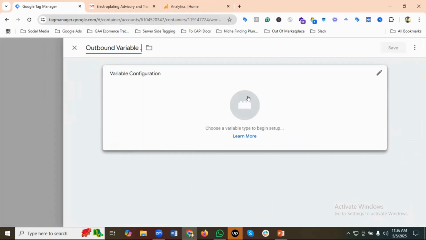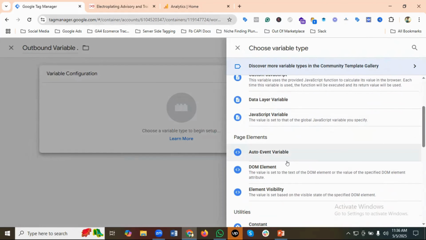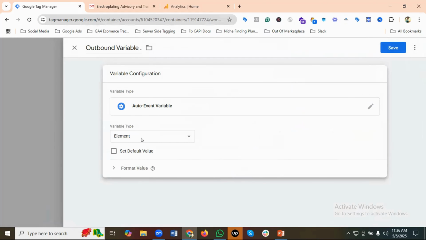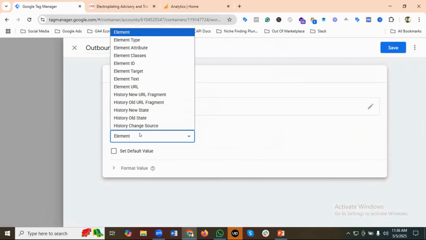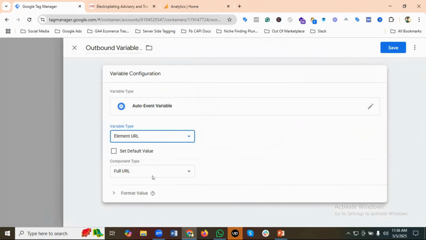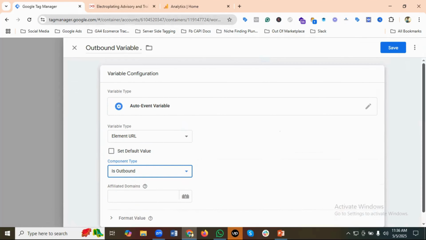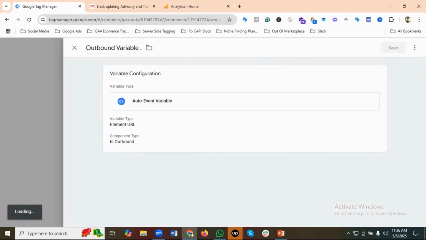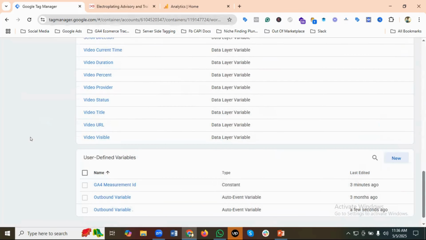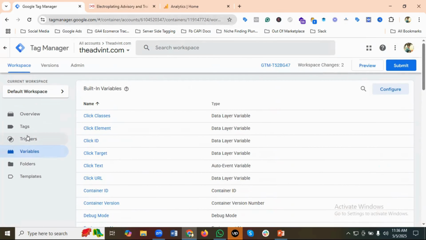Okay, so the variable configuration would be auto event variable. Then the variable type would be element URL and the component type would be is outbound. Okay, perfect. Then I'll click on save. Then I need to create the trigger. Then at last we're going to create the tags.